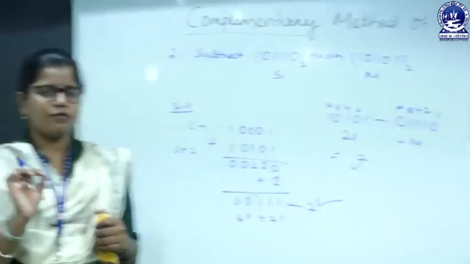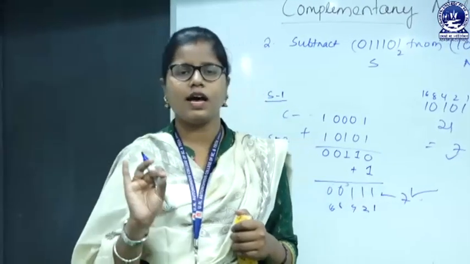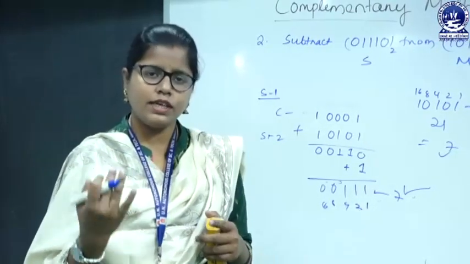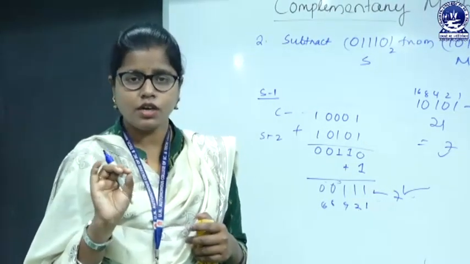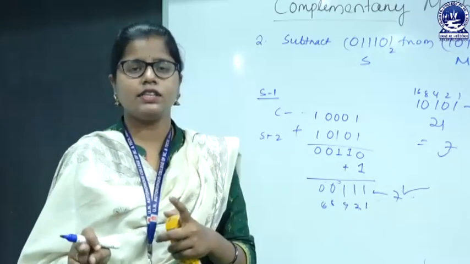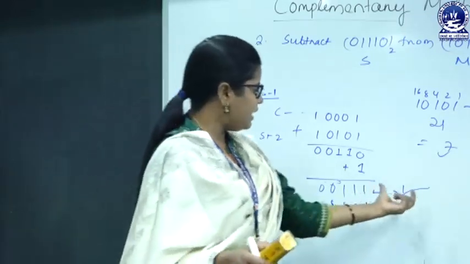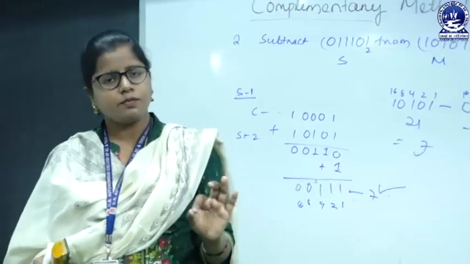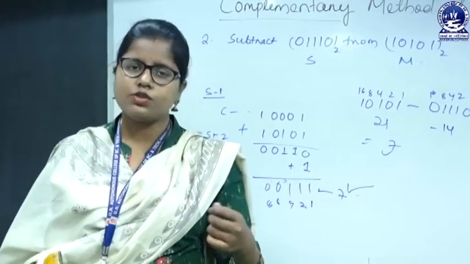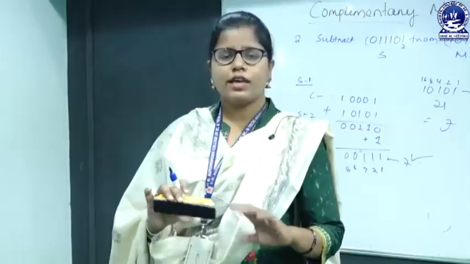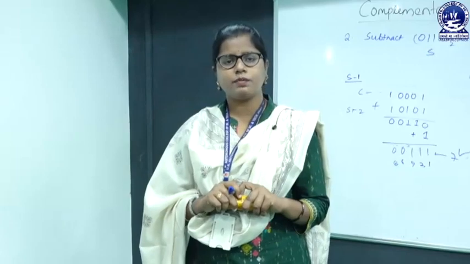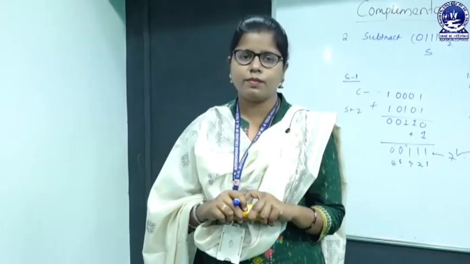So each and every time when we are asked to subtract a binary number, after doing the calculation, we need to recheck by converting them into decimal. If these two answers match, that means our subtraction is correct. Otherwise, we need to rework on that. So I hope now you are clear how to subtract a binary number from another binary number.